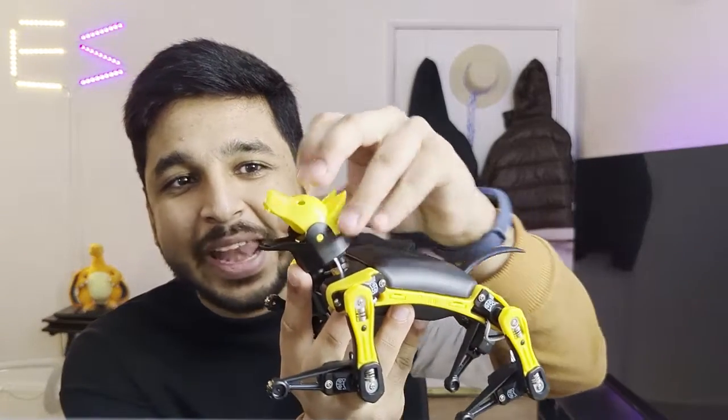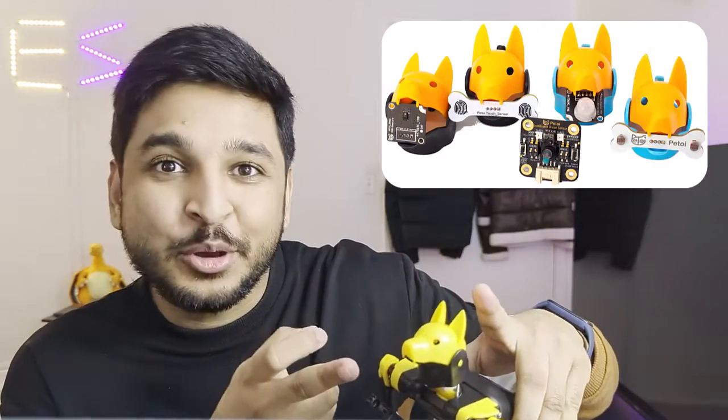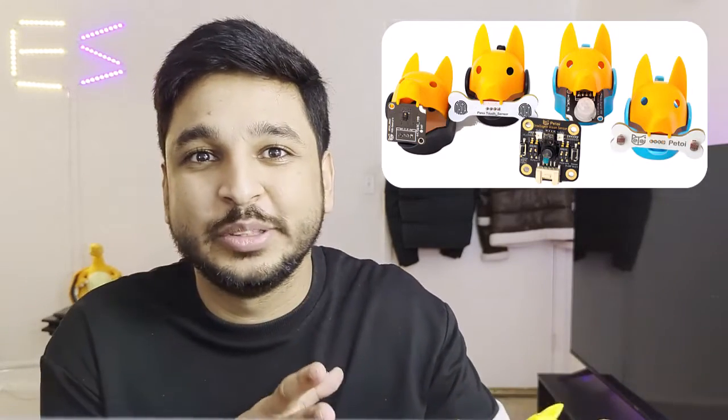You don't even need to stop at just customizing the actions of the robot. What you can do is you can even customize the hardware of the robot. So you see, the head of the robot is made such that it can open and it can bite different sensors. So you can add a camera to the robot, you can add a microphone to the robot, you can add a touch sensor, infrared sensor, and there are tons of different possibilities.